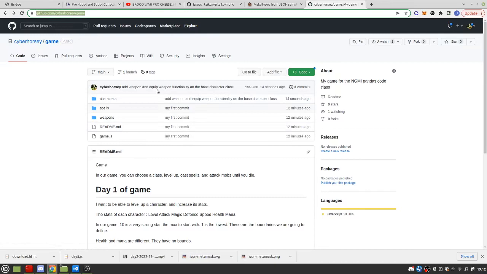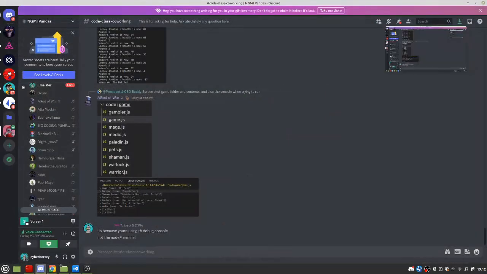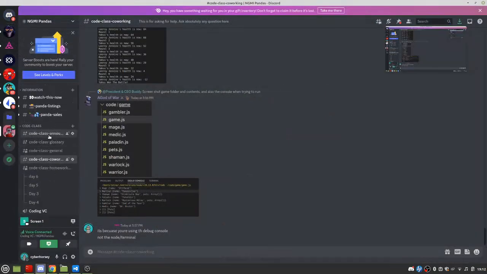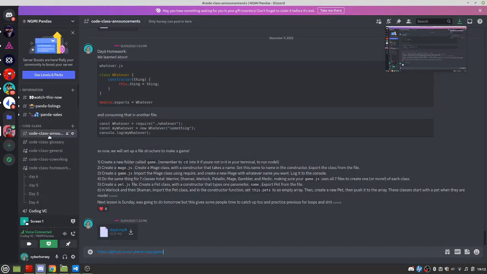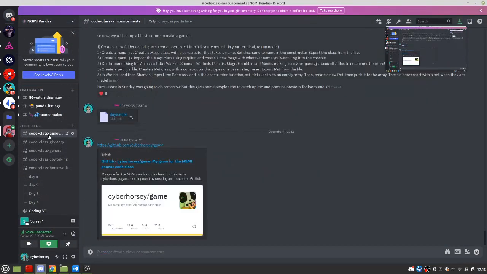And I can see I added that in there, and I can go into the announcements and share that. Now, instead of pasting you code from the day, I can paste you my GitHub repo, which is fun. And you guys can help each other by linking to each other's GitHub repos. So you can get 3 days.